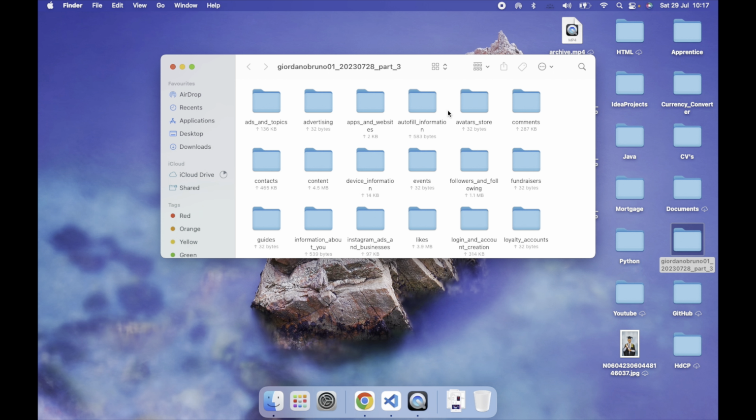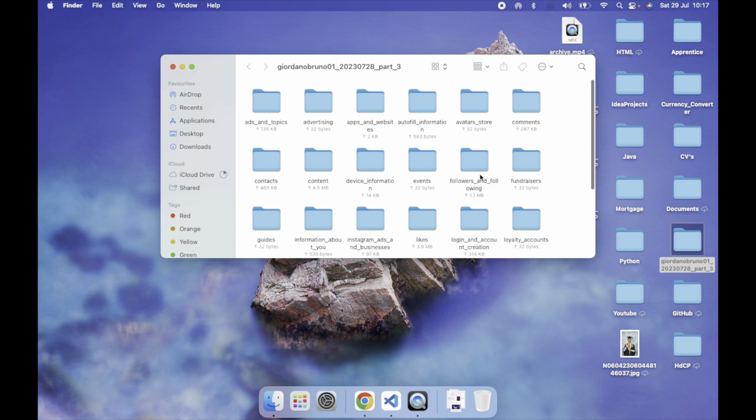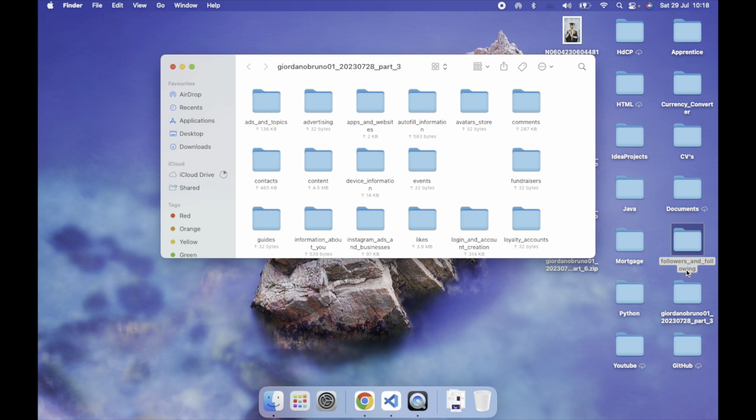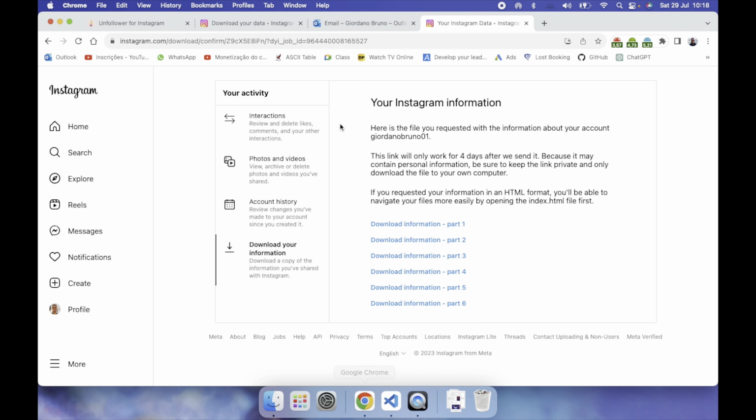So you're gonna download the file, unzip. If it's Windows, you're probably gonna use a program, but on the Mac it's really easy. And then when you open the folder, you can see a lot of information that you don't need, but you can also see the followers and followees folder. That's exactly the folder you need. So I'm gonna move that to the main page. And the rest of the folders, I don't need them. I'm gonna delete all of them. You might need some of these if you want to, but I don't need them to check the unfollowers. You only need the followers and following folder, right?